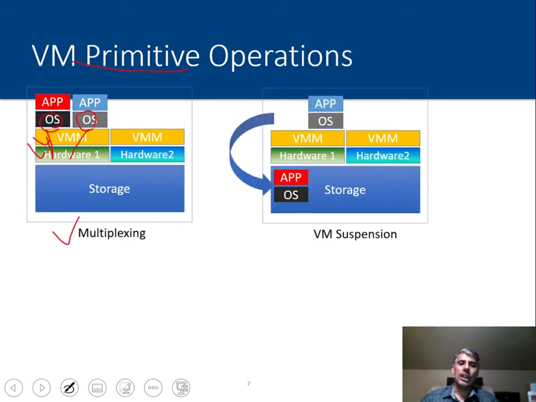Another operation that is enabled by virtualized platforms is known as suspension. So you may have heard of hibernate. Suspension and hibernate are the same thing.